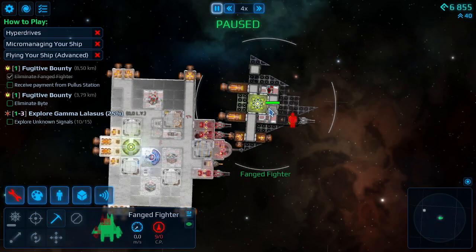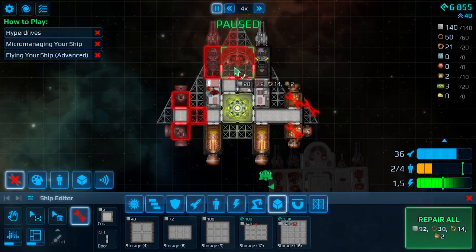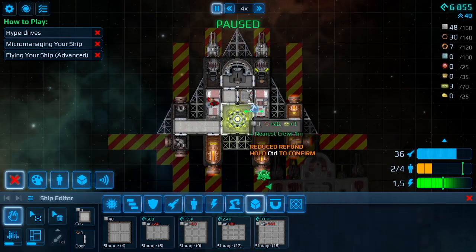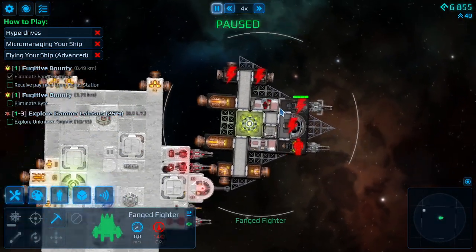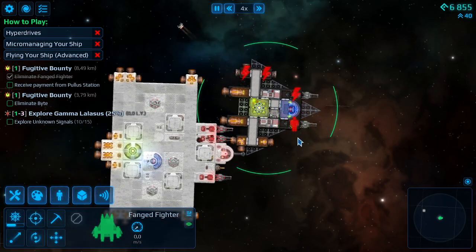Excellent! So now, can I... Do I have this selected? Yes. Yay! Now I'm repairing my ship here. My new ship. So this hopefully maybe means that everything here should be up and running.